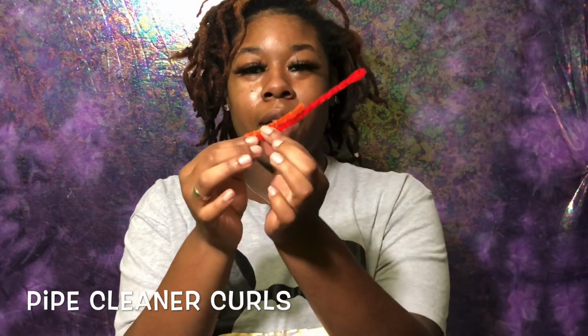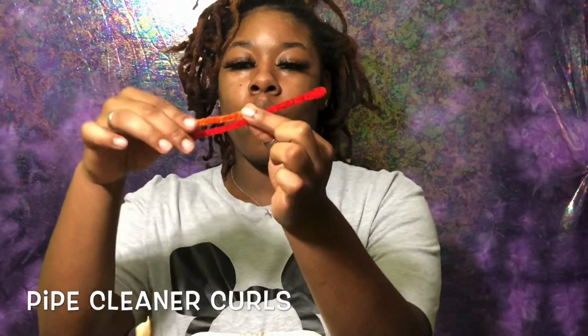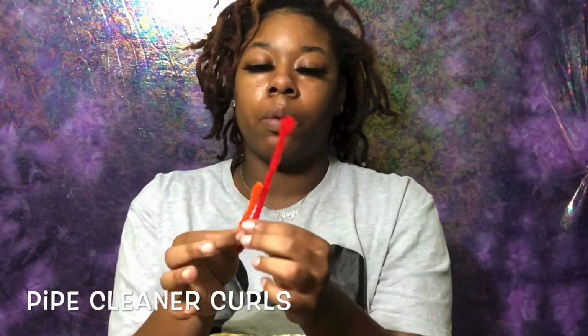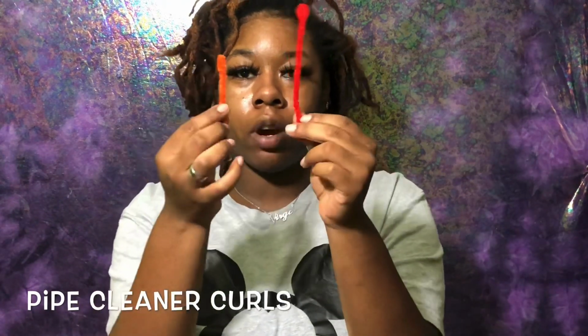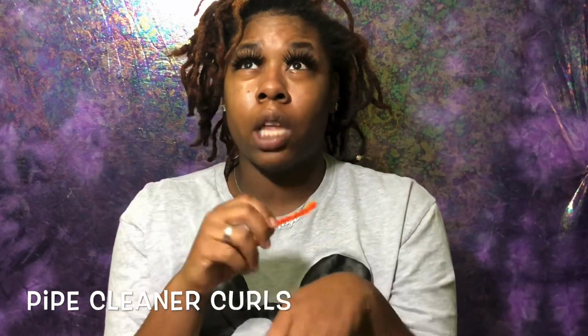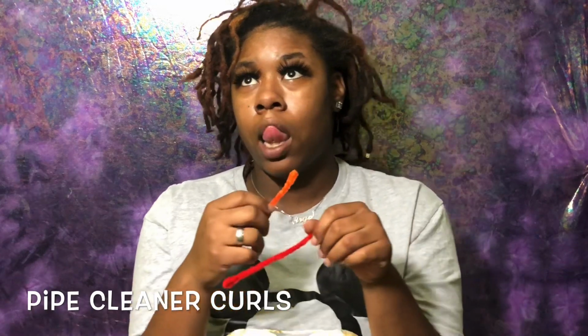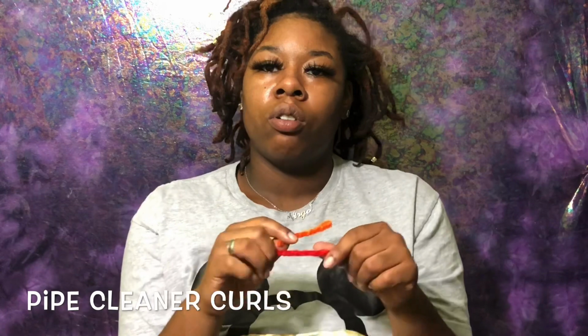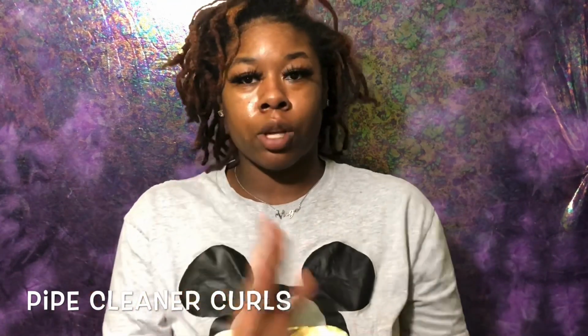Like, what? Even though I'm not going to use this whole thing, or probably will with certain locks, I'm just proud of how far my hair has come in my lock journey. I've been locked for a year and about 4 or 5 months now. So I've really been true to the game, okay? But yeah, I'm not going to talk too much.